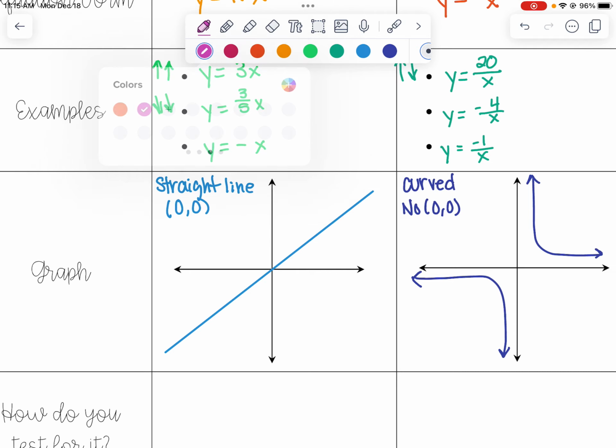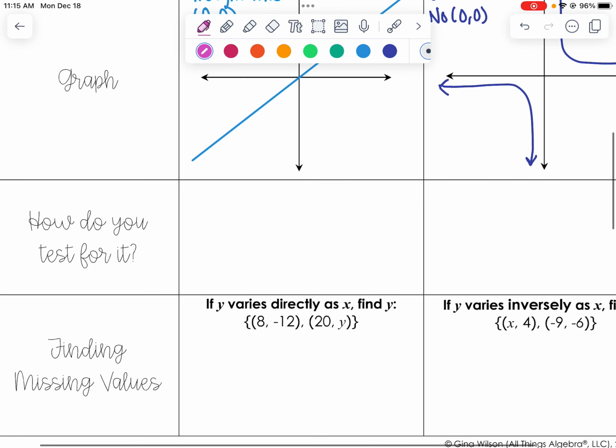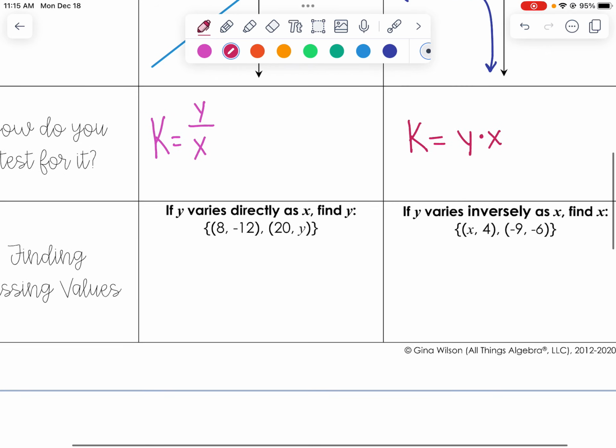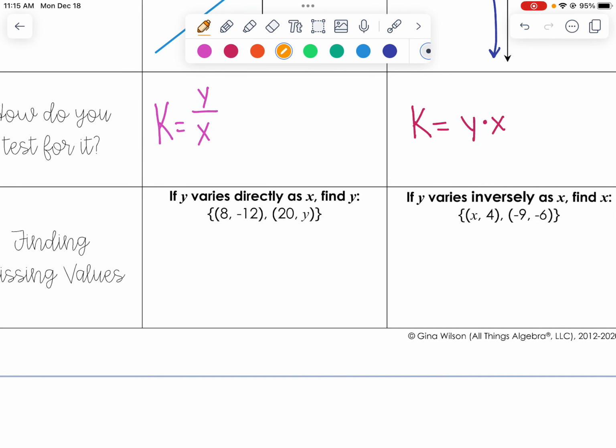All right, so if we were going to test for them, we would use our constant of variation, and we would say y divided by x. So for instance, if I got multiple pairs, multiple points, you could do the y value divided by the x value. For an inverse variation, the way we find k is we multiply y times x. All right, for a direct variation, I want you to think of that word proportional, because these are proportional. They might say the word direct, or they might say the word proportional.